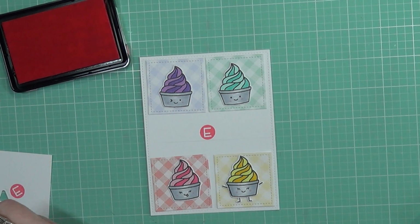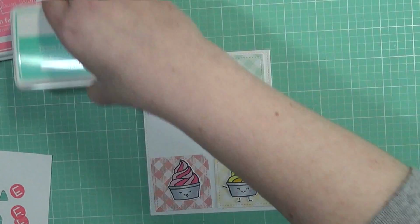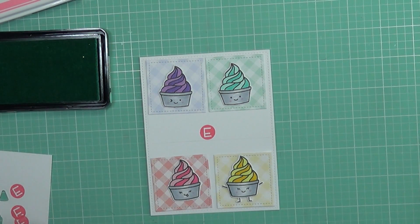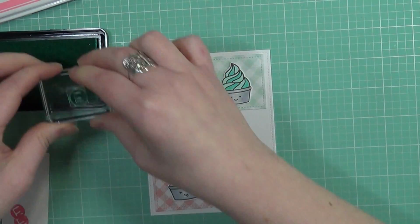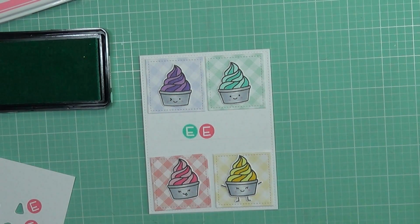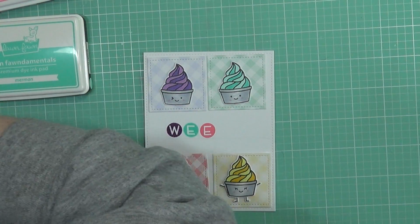Since I have not used this stamp set before, I want to make sure that the ink is not pulling up on my stamp, and that I'm getting a really good impression onto my sentiment here, and make sure that it's good and smooth. I like stamping with these inks. You just have to make sure that you're getting good coverage on your stamp, especially if they're new.